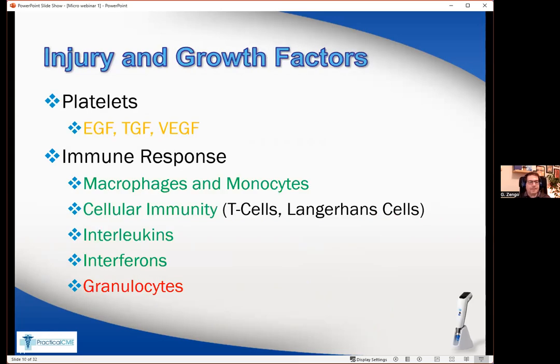So when you injure skin with these sterile needles and you do it with properly prepped skin at proper depths, you get a lot of growth factors with a minimal amount of injury. So what you're trying to do is get healing without injury. The color coding here basically says the green guys are really, really good. The yellow guys have good and bad, and the red guys are bad.